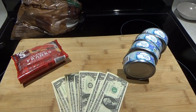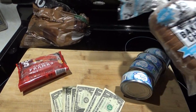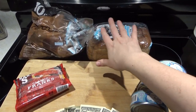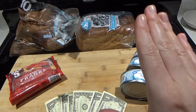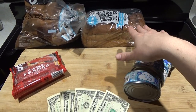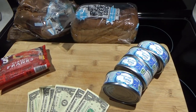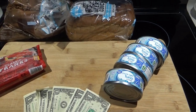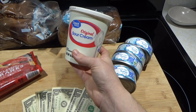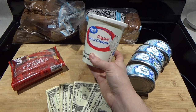Next I'm going to get a cheap loaf of bread for about a dollar. This bread here isn't a dollar loaf but it's the only example I have. It's most likely not going to be whole grain — it's very hard to find whole grain bread for a dollar right now, so it'll probably be white or wheat. Then I'm going to get a 16-ounce container of Great Value Sour Cream, which is about $1.98 — we'll say $2.00.